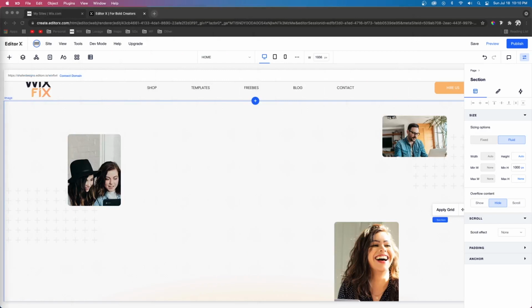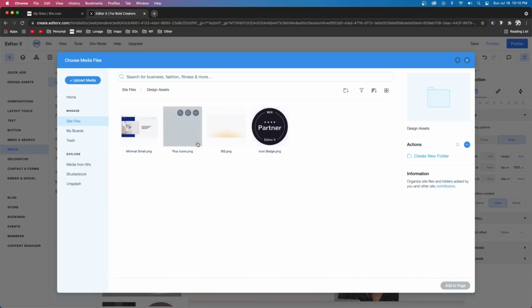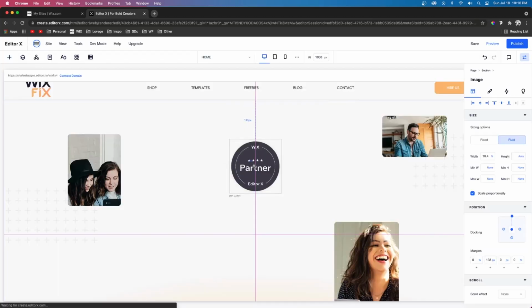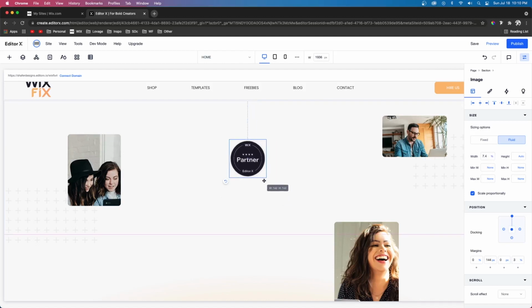So let's go ahead and do that inside of Editor X. The first thing we have is that little icon, so let's go ahead and add that. Obviously it's going to be pretty big, so what I want it to do, just like the logo, is shrink it down until it's about, let's say, 100 in width. Then we're going to set it to 90 pixels minimum and 110 pixels maximum.